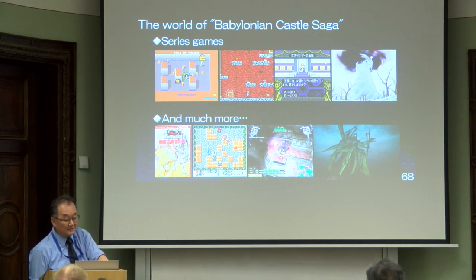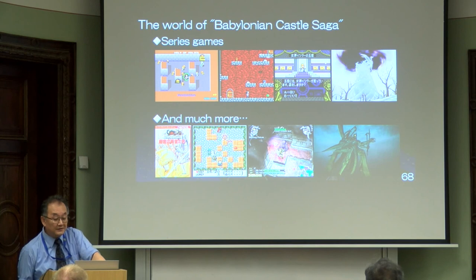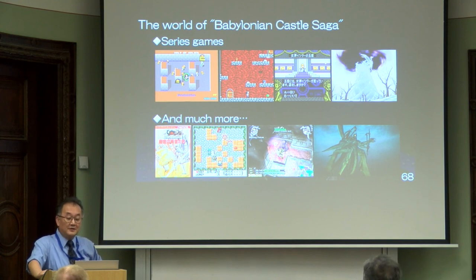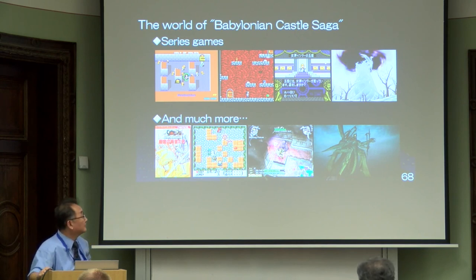The upper images are my series of works. From late 1986, the arcade game The Return of Ishtar, an action RPG. I was in charge of the game design and pixel graphics. 1988, Family Computer, The Quest of Ki, an action game. I was also in charge of the game design and pixel graphics.